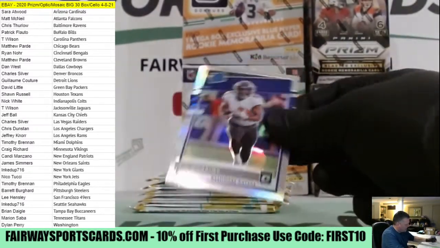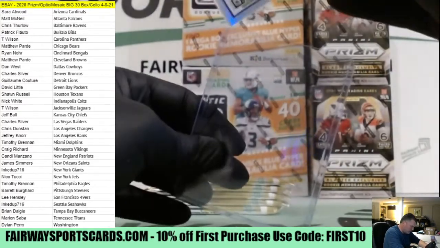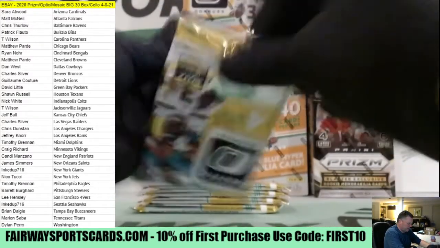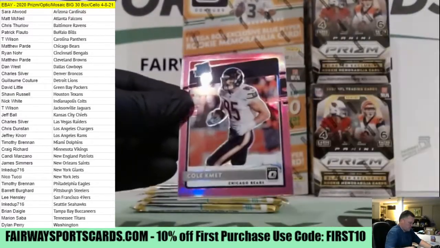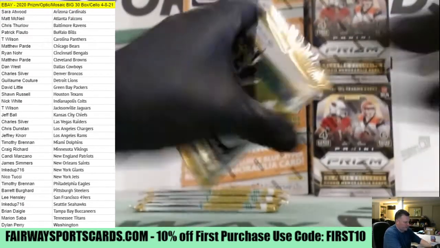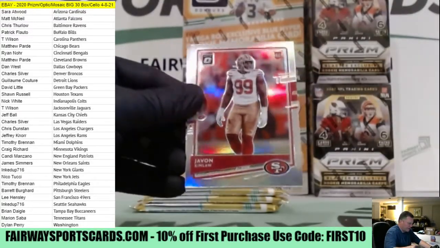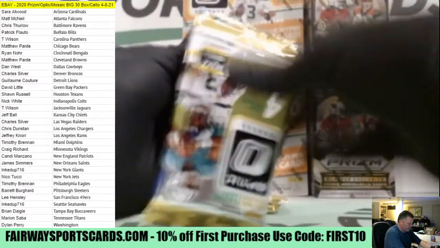J.K. Dobbins, Hollow for the Ravens. Nice one there for the Ravens. Kyle Duggar again. Here's another Cole Kmet, Pink. LaMichael Perine. Cole Kmet is on fire. Daniel Jones. Kinlaw, Hollow for San Fran. Chason, Jaguars.